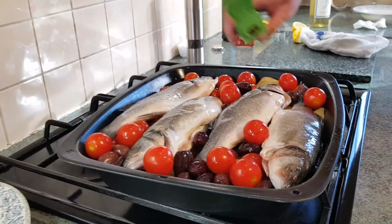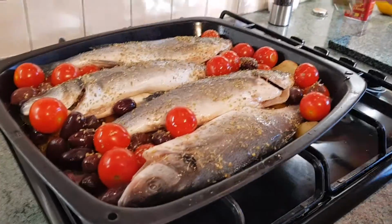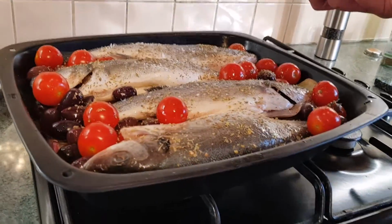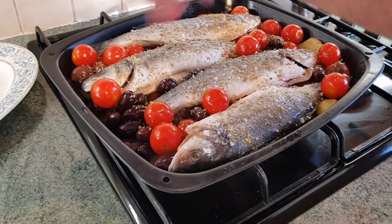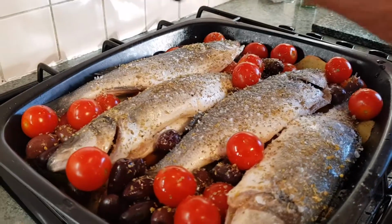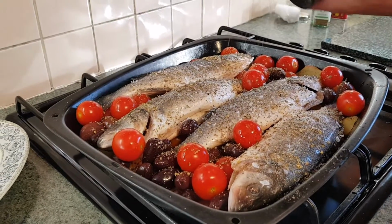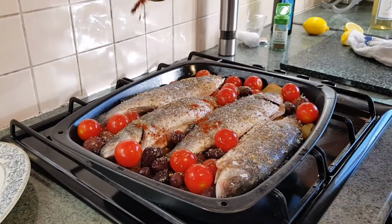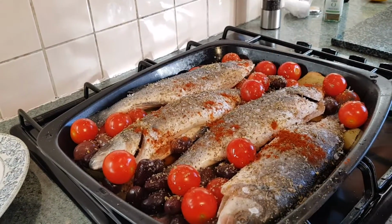Then we want another little sprinkle of oregano. A good few pinches of sea salt all over the fish there. Of course, black pepper. And black pepper over the top. Actually, this is a really nice dish. I've got a little bit of smoked paprika left. I'll sprinkle a bit more of that over. Nearly out of that.